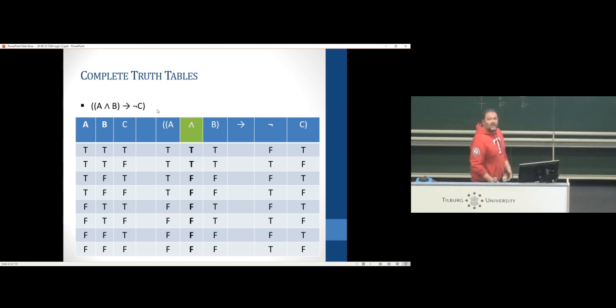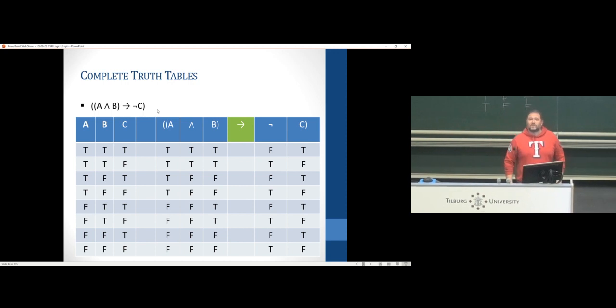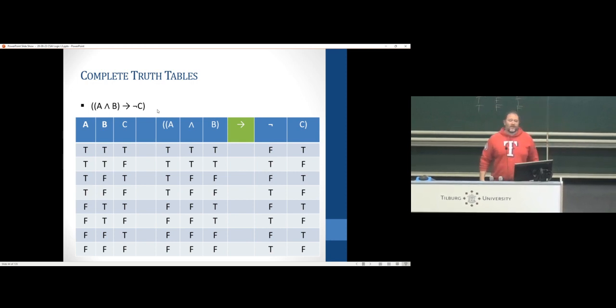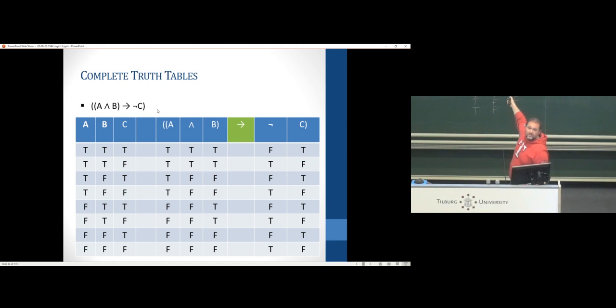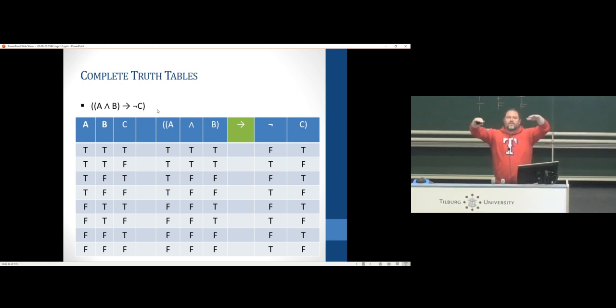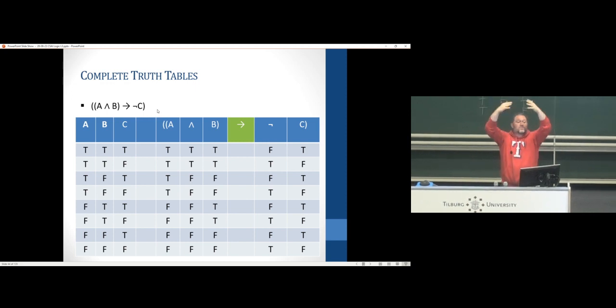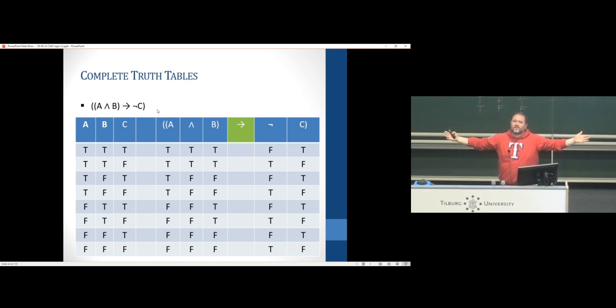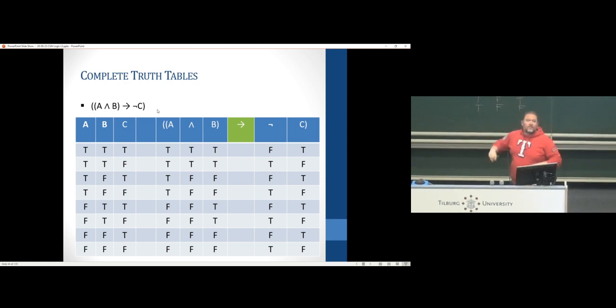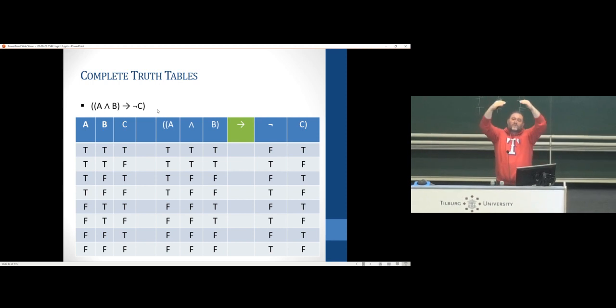Yeah, right. So if we're going to look at the conditional, it's going to have, as always, two inputs. The two columns it's going to look at are the conjunction column and the negation column, right? So do we see what it's doing? We did the atoms first, and then it fixed the value for the next level. And then that level is going to fix the next level, and so on. And it'll be the same if it's a more complex sentence. Always the same pattern. We ascribe truth values to the atoms. That's what we did in the matrix. Then we use those to set the truth values as we go on and on and on.